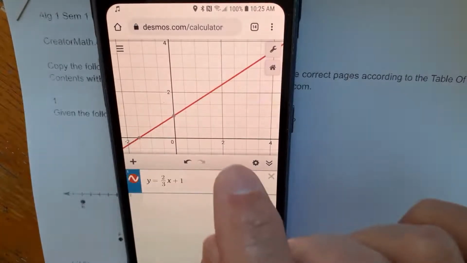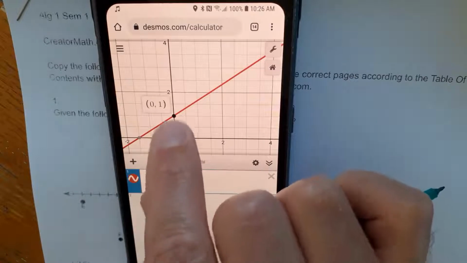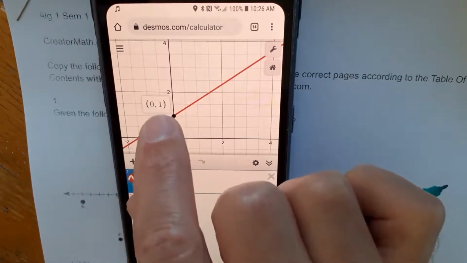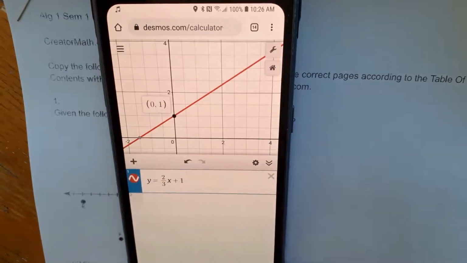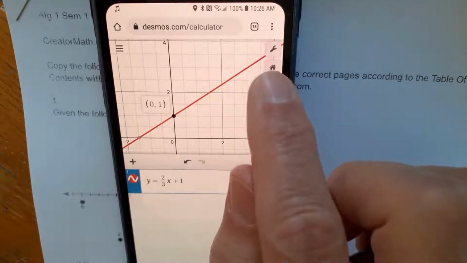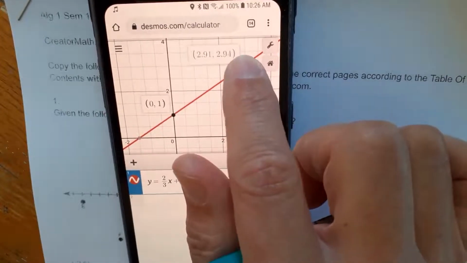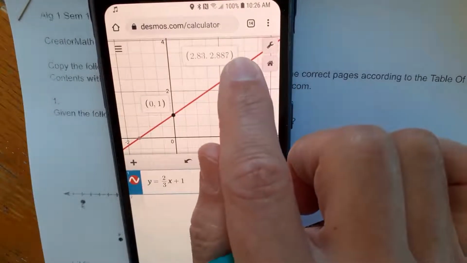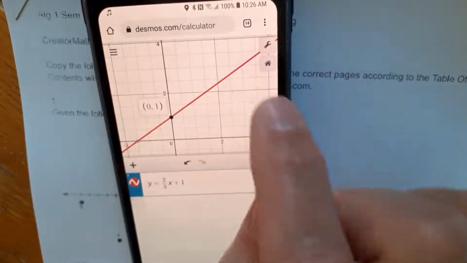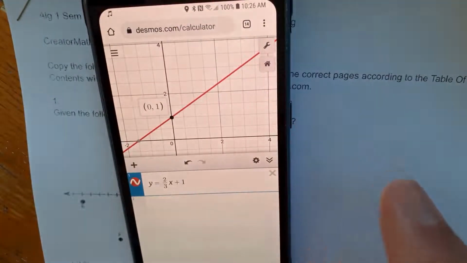And if we click on some of these points, it'll highlight what this is. Click it twice. This is 0, 1. And that makes sense because we went up to 1 on the y. That's why it's 1 in the right place, because it's x comma y of a coordinate location. Then if we want to go up 2 and go over to this one, we can even tap this, I believe. Come on. Maybe not. Well, I'm going to hold it, and I can't get it in exactly the right place. So it's just randomly giving me wherever my finger is, right? So can't do it on my screen at least. But in other cases, you can plot a point there and find out what that is.